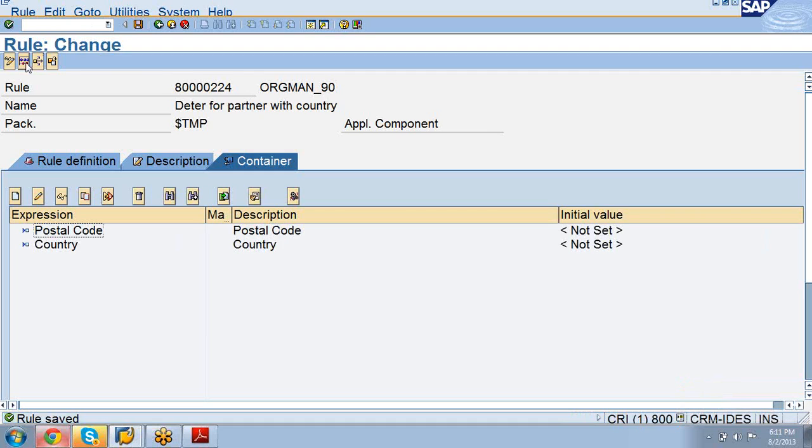Then don't forget to simulate. Simulate rule resolution, Shift F8. After saving, or before saving also, you can do it.